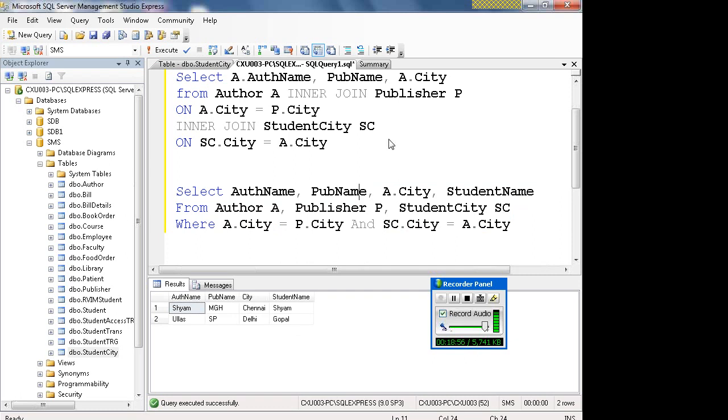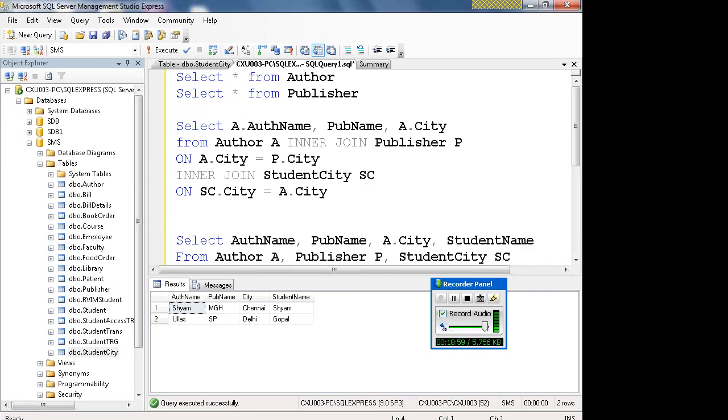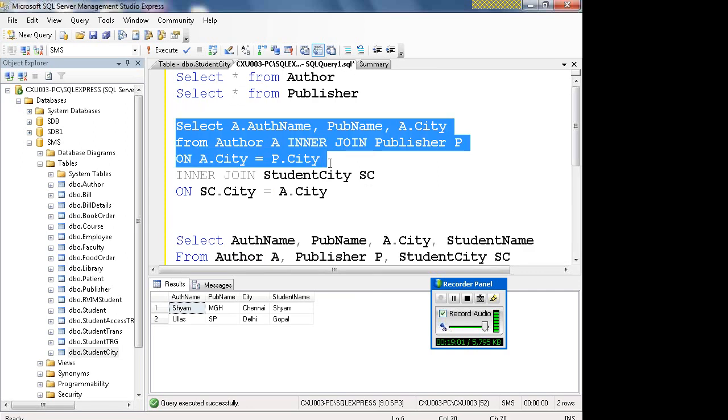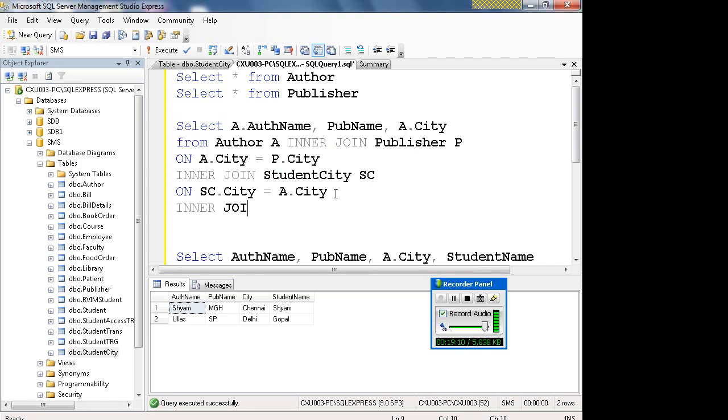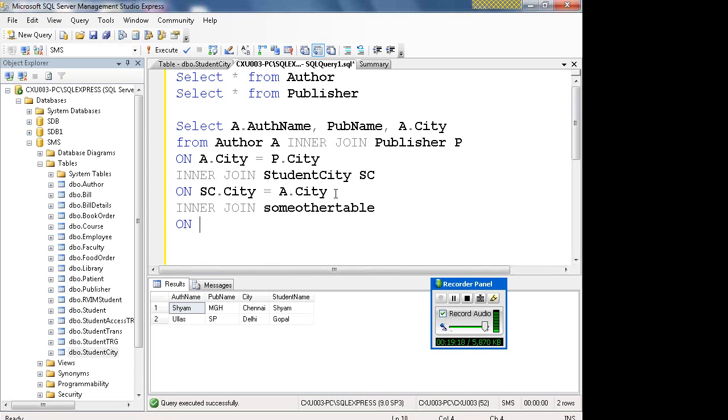Whenever you use inner join, you join two tables on the basis of a condition. Then you say inner join, and you join the third table on the basis of a condition. Next, if I want to join one more table, I will say inner join some other table, and then on some condition. Then what is going to happen?